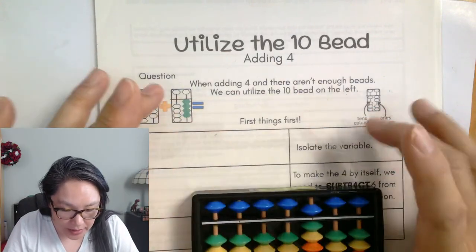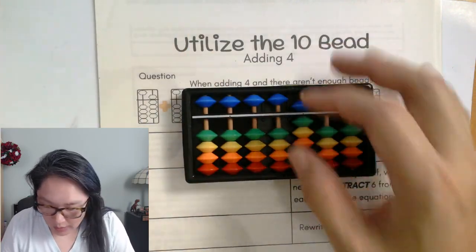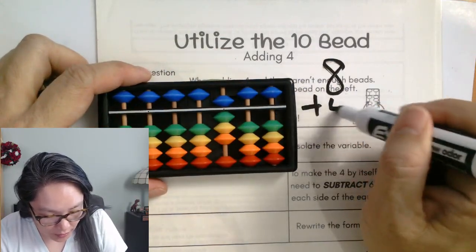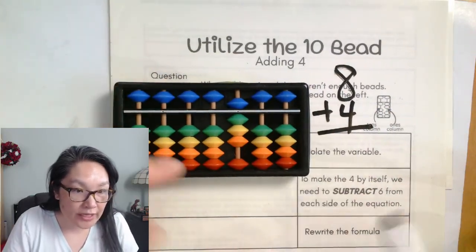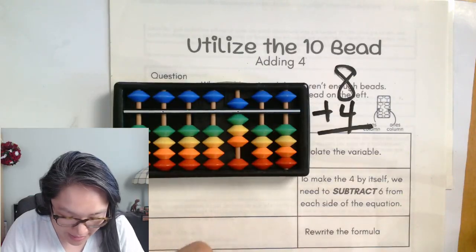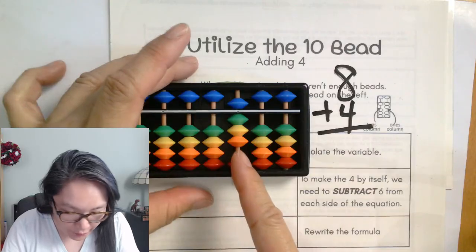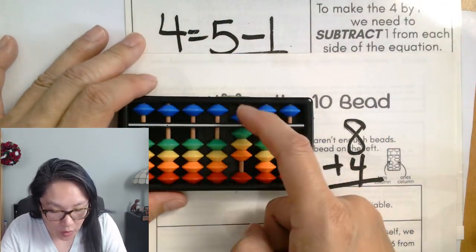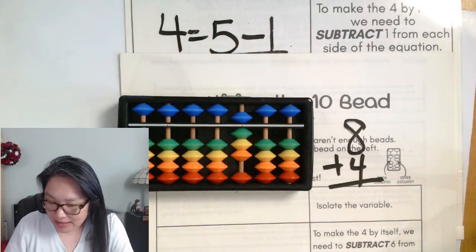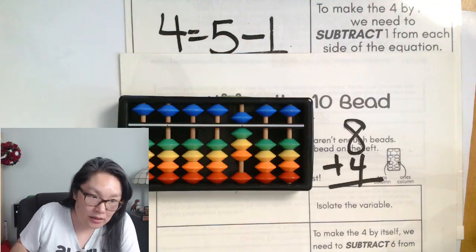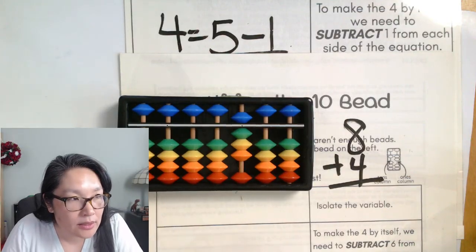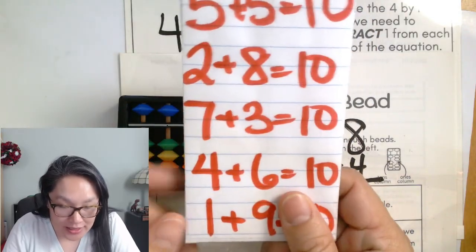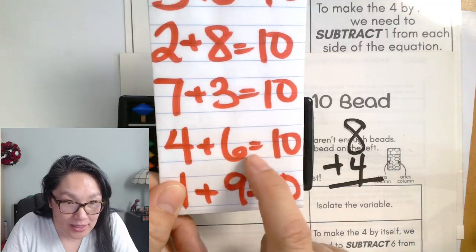What's going to happen is I want to add 4. I want to have 8. I have 8 plus 4. This is where we do the if-else thing. Now, we want to add 4. Do we have enough beads to add the 5? No, we don't, because we're already using the 5. Well, what's the next thing? Our next stock equation is this: 4 plus 6 is equal to 10.